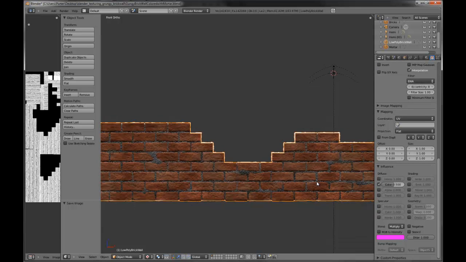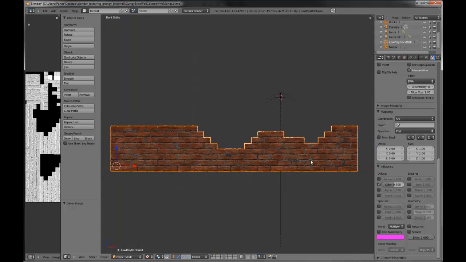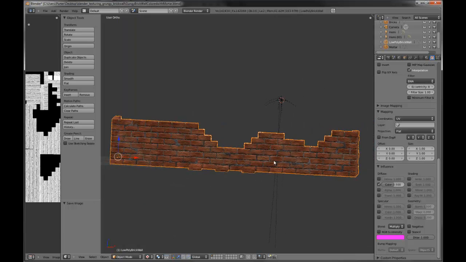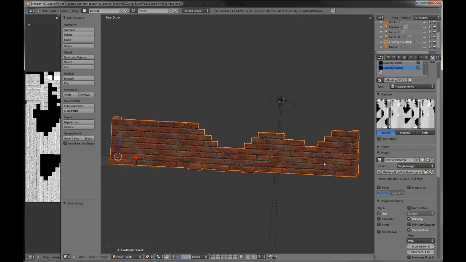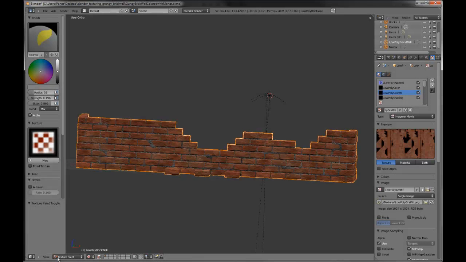Now what we're going to do is go ahead and create a graffiti layer. So we're going to just kind of create a base paint right here, right here, right here, kind of as a background drop. So I'm going to enable low poly graffiti, and this is what we're going to paint on. So I'm going to go to texture paint. I no longer need this window, so I'm going to close that.